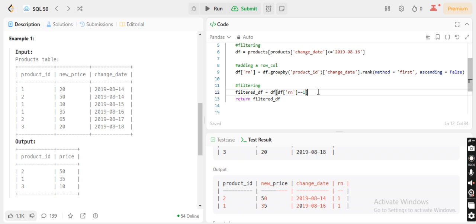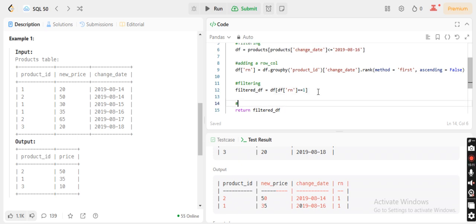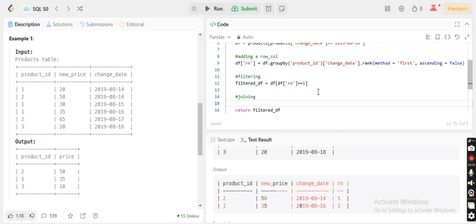After this, what did we do? We did the join. So the same thing, joining. So now joining will be on the new table. So new df equals to filtered df dot merge.